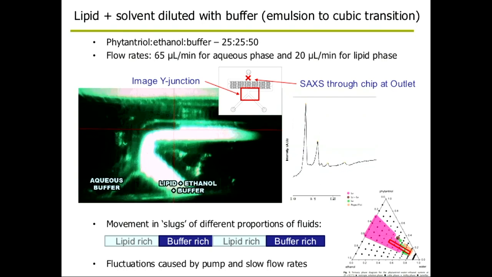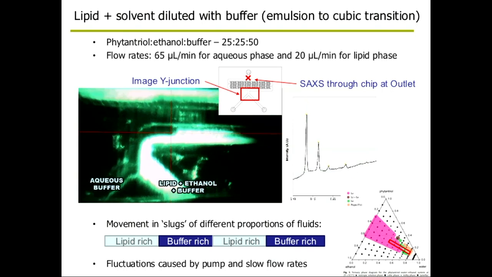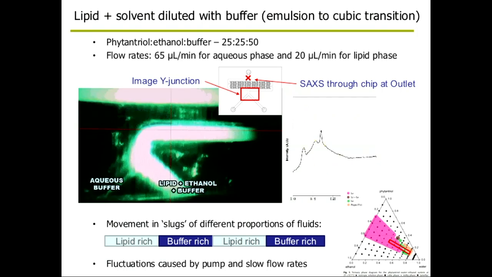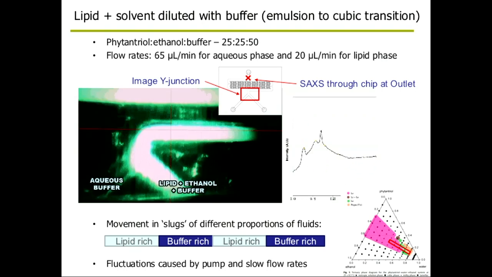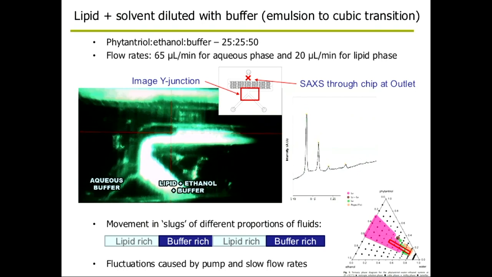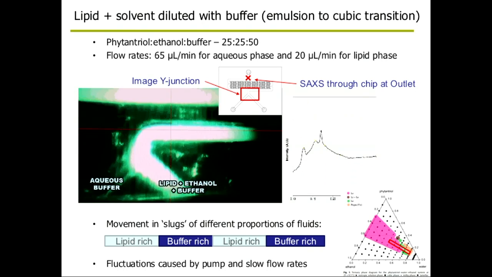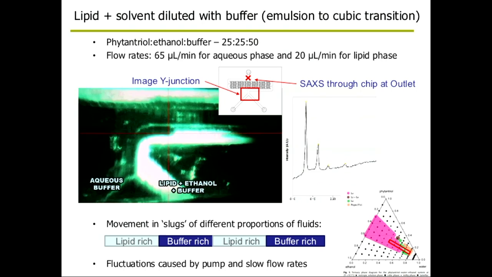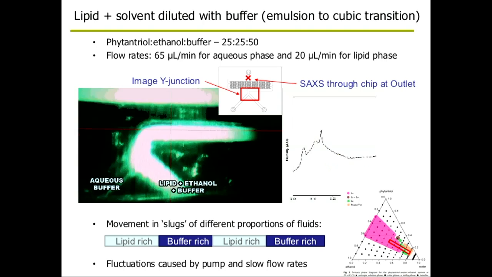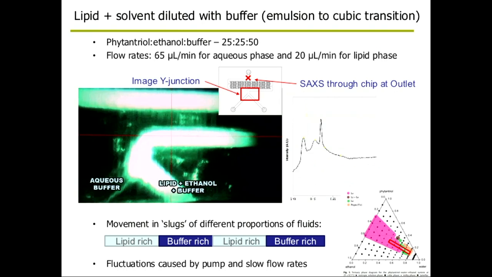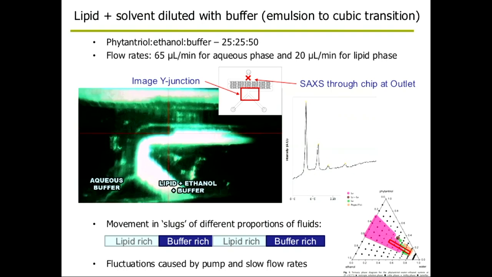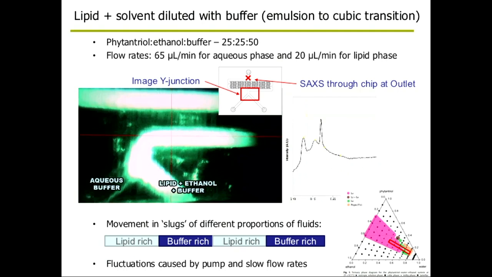So what we're seeing here is that at the outlet, when the water-rich part goes through, yes, we do see cubosomes, so we're getting a dilution to occur, we're getting the mixing, but when there's a lipid-rich pulse coming through, it's not getting transformation all the way to the cubosomes. We're not getting enough water entrained in that mixing behaviour in order to get full transition to the cubosomes. But at least we're seeing some really interesting mixing here.